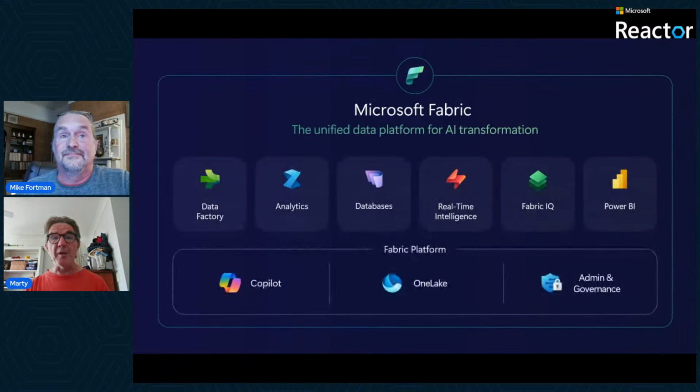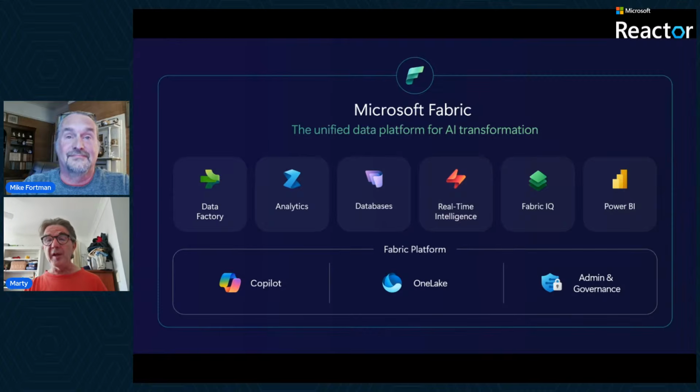solutions. So Microsoft Fabric, I'm pretty sure a lot of people will have seen this slide before. There's a lot of not silos, a lot of different solutions that you can apply. You've got data engineering, analytics, databases. This time last year, SQL Server was just coming into Microsoft Fabric. Now it's gone GA, and we've got familiar SQL Server inside Microsoft Fabric.